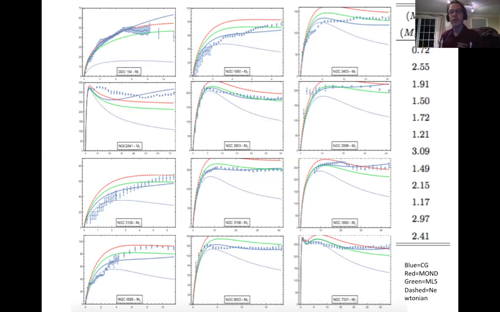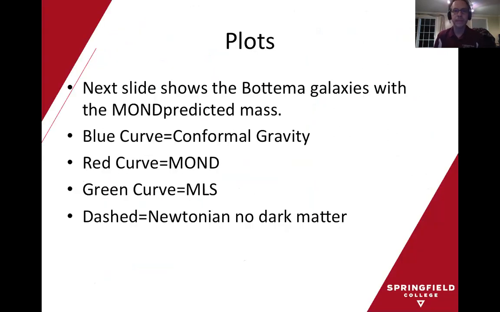And we see for the Bottema sample, if we let conformal gravity be the theory which sets the scale or sets the mass, and we look at the column on the right, we see the mass to light ratios are acceptable. They're hovering right around the number 1, which is what we would expect if there is no dark matter. And we see in all these cases, the blue line gives a way better prediction than not only the Newtonian, but any of the other subsequent theories that we can look at there.